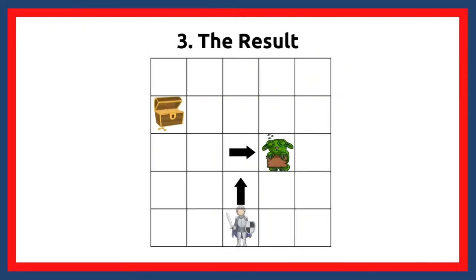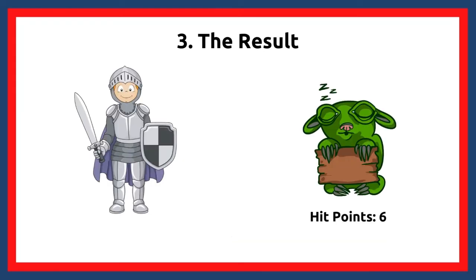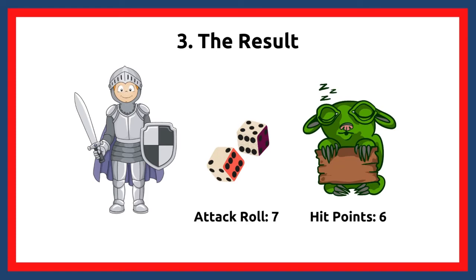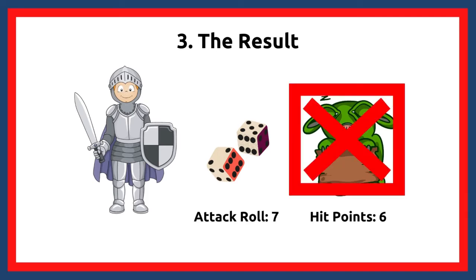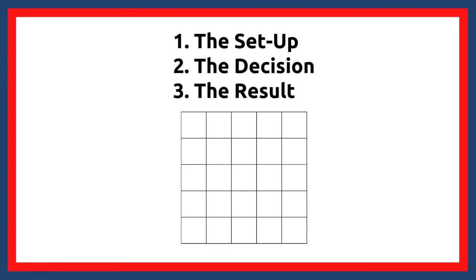So in this situation, we've decided to attack the monster. Rolling a higher number against a lower number will result in a victory. Once the dice is rolled and the outcome is determined, the DM will describe what happened as a result of the die roll. Then it's back to the player to choose an action, and so on and so forth, continuously repeating. This is a quick recap of the steps.